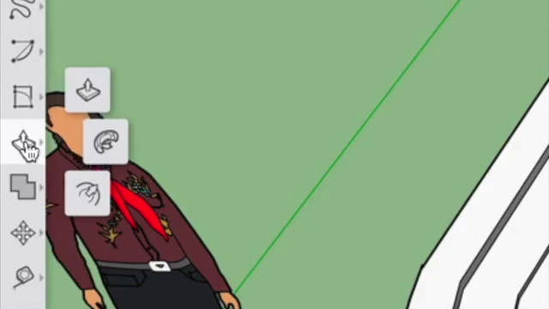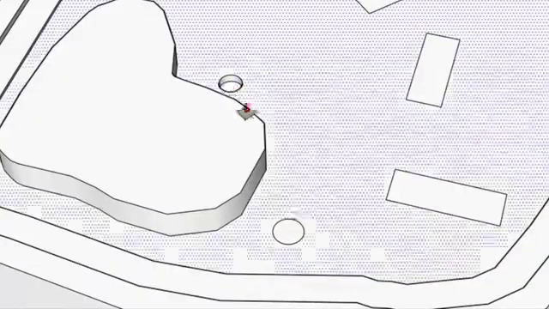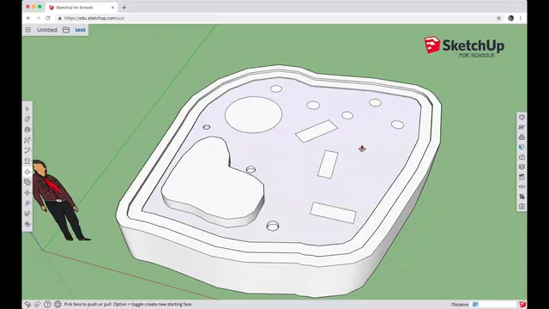So now that you've got all the shapes in your cell, it's time to make them 3D. Select the push-pull tool and click and release on each face that you want to push up or pull down. Note that you can push things down into your cell like I'm doing here with these circles.